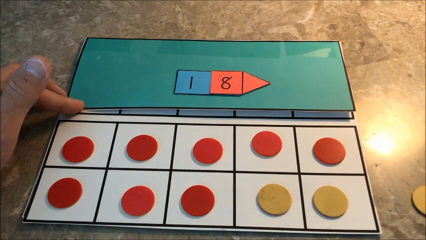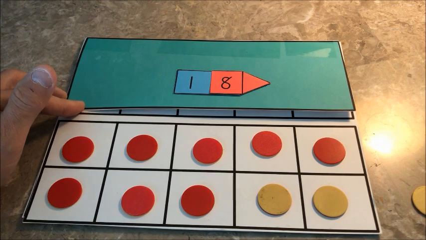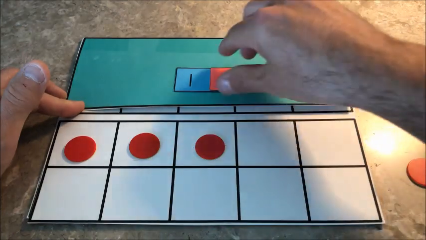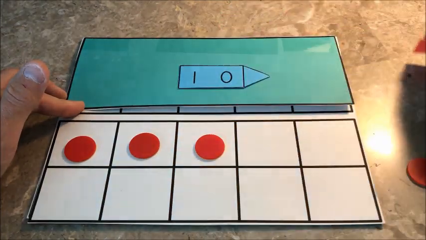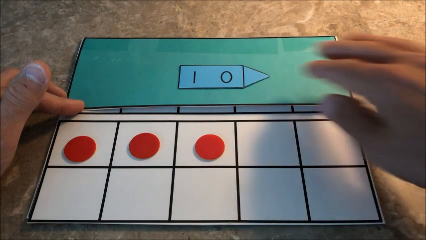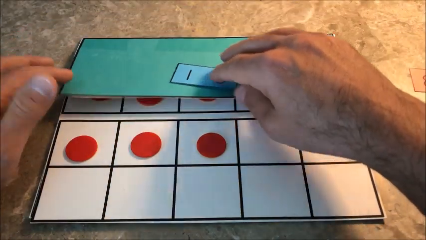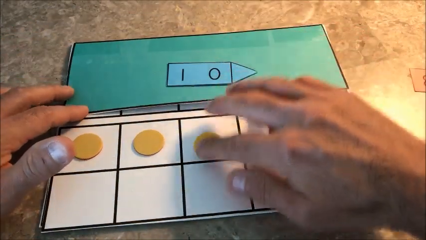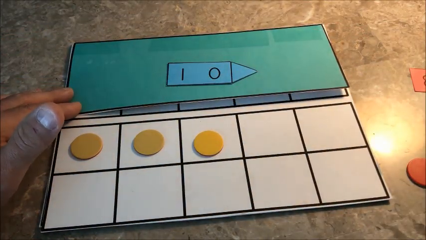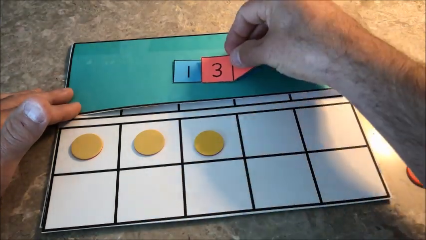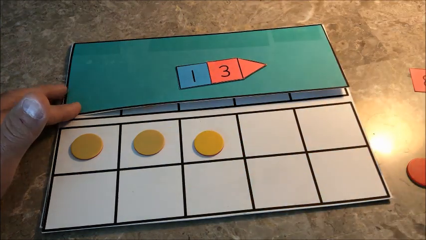All right. So remember, kids are really good at 9 and 8 and 7 and 6 and 5 and all that. So now we'll say, okay, let's say we have something like 13, right? 13 is a lot harder for kids to work on because they need to know what 3 goes with 7 to make 10. So if you say 13, we have our 10 right here. Go ahead and show it to them. And actually, we'll make these ones yellow. So we have our 10 red in our 10 frame right there, and then we have our 3, which is right here. So what goes with 3 to make 10 would be 7. So what's going to go with 13 to make 20? Again, that's going to be 7.